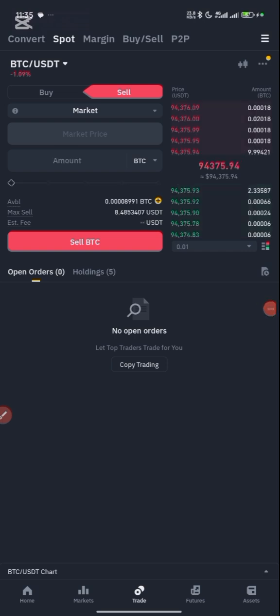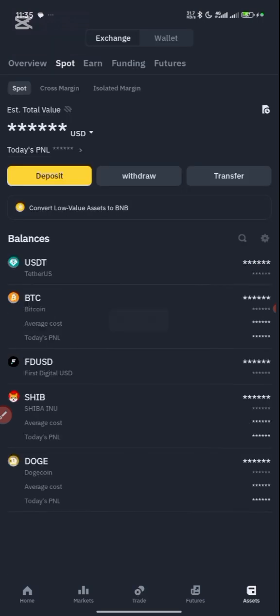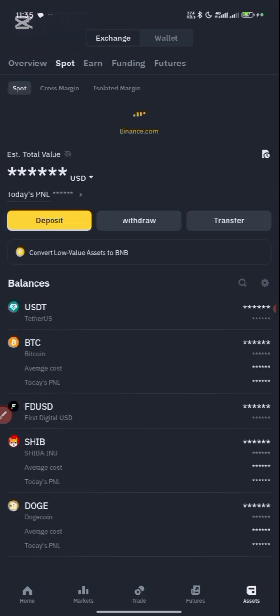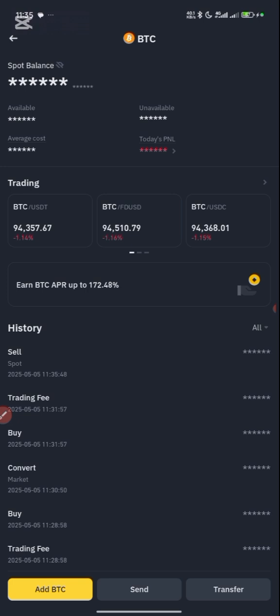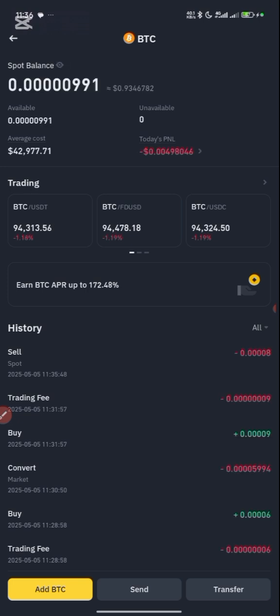So if you want to sell your Bitcoin back, you just come here, market, and you select maybe 50% of the coin that you are holding, or all. Let's say you are selling all now. Then you press the sell button. You see, order created. That means our Bitcoin will not be in our spot trading again. The only thing there is just the remains of it, as you can see, $0.9.